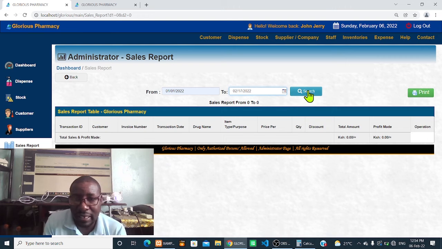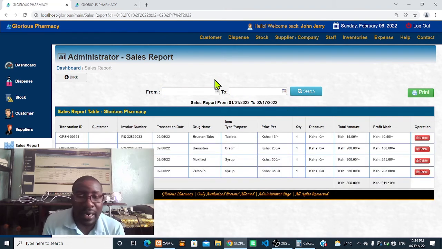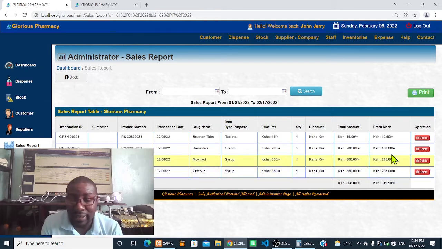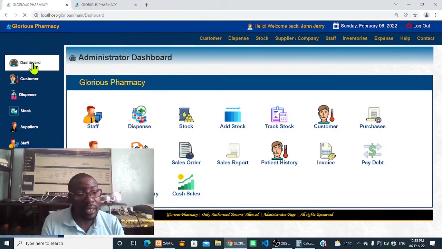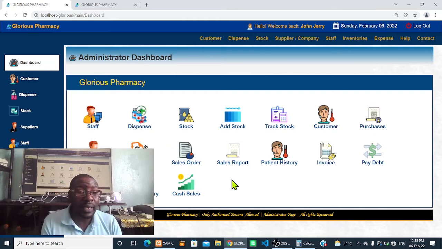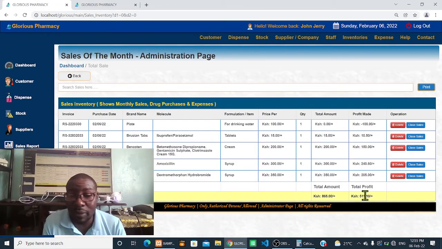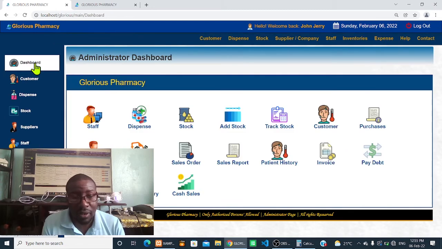Sales report is just for sales, and it is displaying everything that was sold by that month. That's why the debt, I mean, the expenses is not included here. So this form only contains the debt and the sales only. But for the sales of the month, if you want to know the profit that you made, that's after extracting the expenses, then you can use sales inventory. So that one will automatically calculate everything for you.